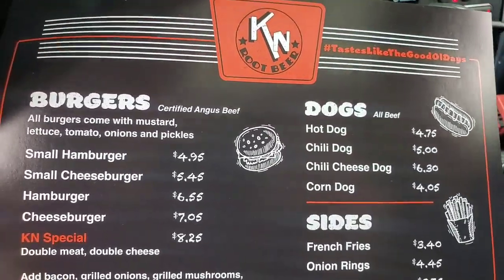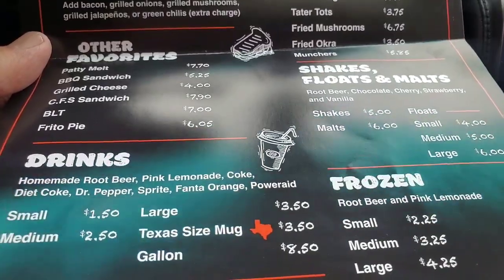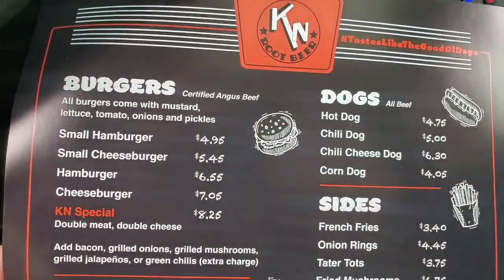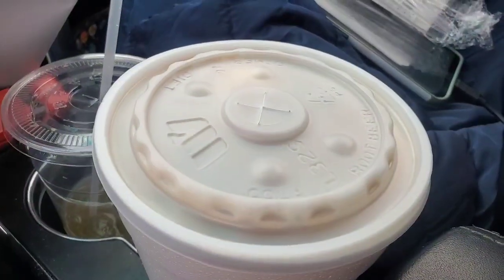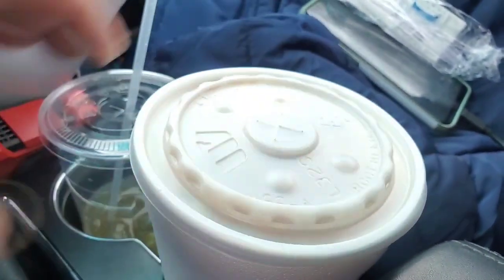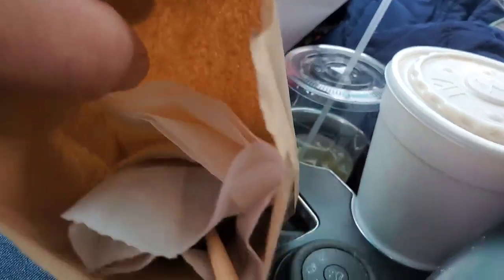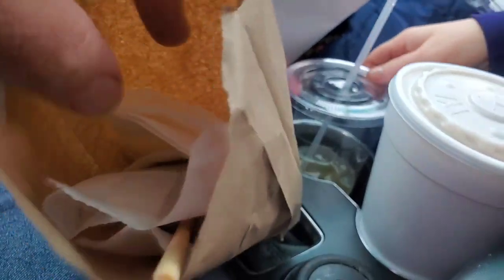Now there is a specialty item here that is not on the menu, and that's what I ordered, so I'll show you when it comes. I love finding the specialty items that are not on the menu, the secret menu items, and this one has one of my very favorite things for the secret menu. Look at that, homemade root beer float. And the secret item. Now this is not a healthy meal whatsoever. I don't proclaim it to be, but look what they have here on the secret menu.